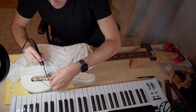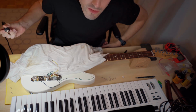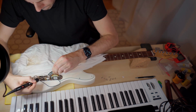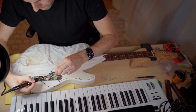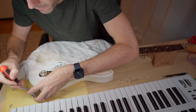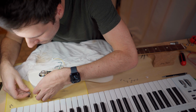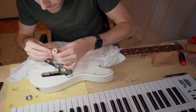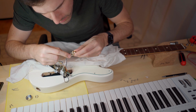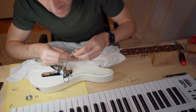This one here is for the cavity itself. Alright, the only thing that's left is the blob. Alright, it's all disconnected, now we can continue. And I really don't know why Fender did this, but I think at every solder point they are really twisting the wires and then soldering it. I guess it's easier to solder, but it's really a pain when you need to desolder it.